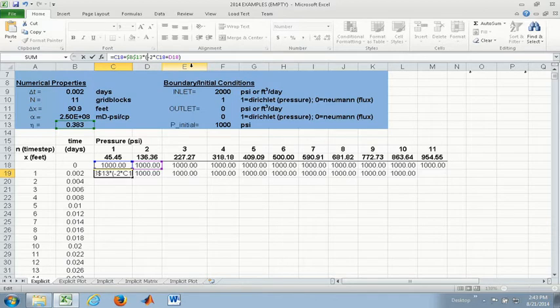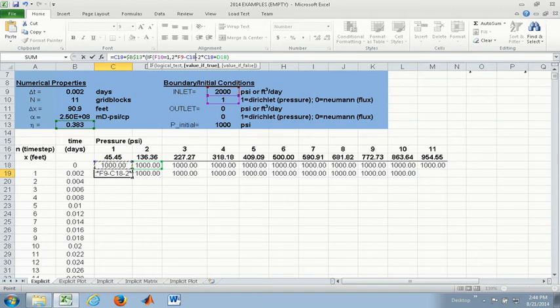If statements work a lot like they did in Matlab or any programming language. I can say if the boundary condition, which is this cell right there, that's F10, if F10 is equal to 1, that means it's a Dirichlet boundary condition, in which case that first cell, P_(i-1), will be 2 times my boundary pressure, which was 2,000 psi, or I should say 2 times F9, minus P1, where P1 was going to be the C18 value, right?